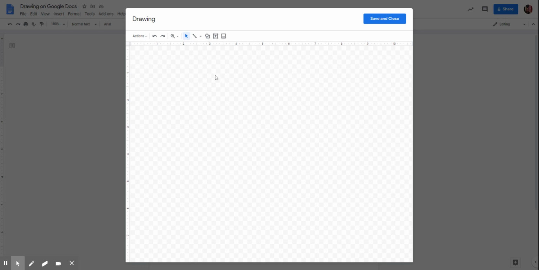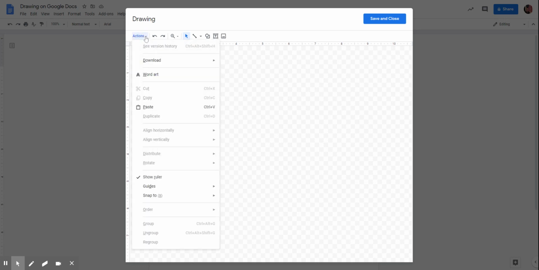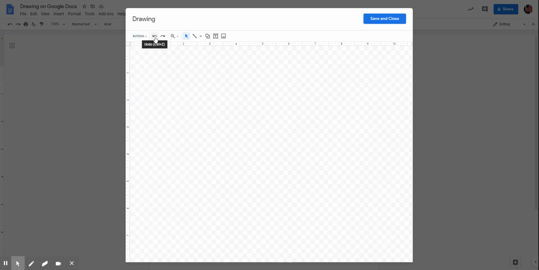So the tools you've got in your drawing are this Actions button here, which gives you another drop-down menu. We've got our Undo button, we've got our Redo button, we've got a Zoom function, of course your cursor or your Select button, a Line Segment button, which makes it so you can insert any of these options.